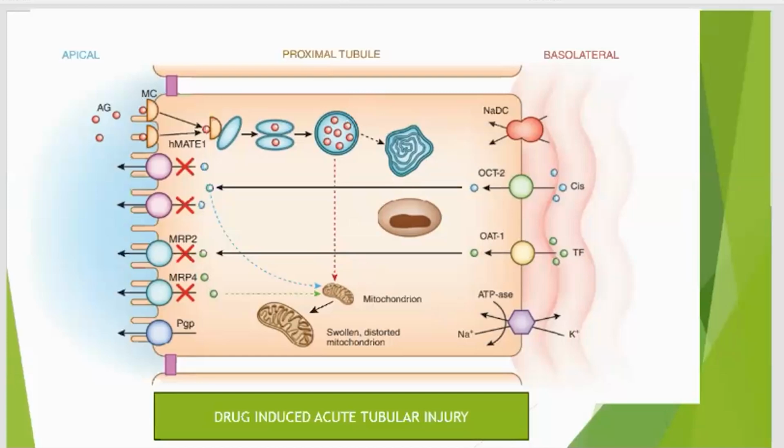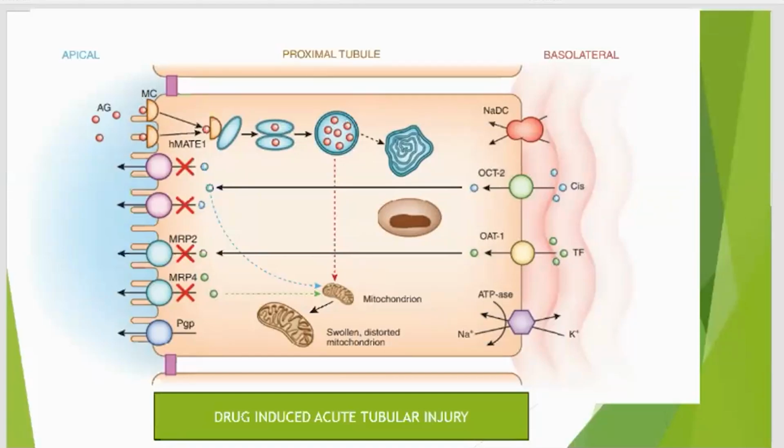Drugs like tenofovir or cidofovir, which are nucleoside analogs that have activity against viral reverse transcriptase, are associated with dose-dependent acute kidney injury, seen in some 12 to 24% of patients. These drugs are transported into proximal tubules via organic anion transporter 1, more commonly than organic anion transporter 3, at the basolateral membrane.